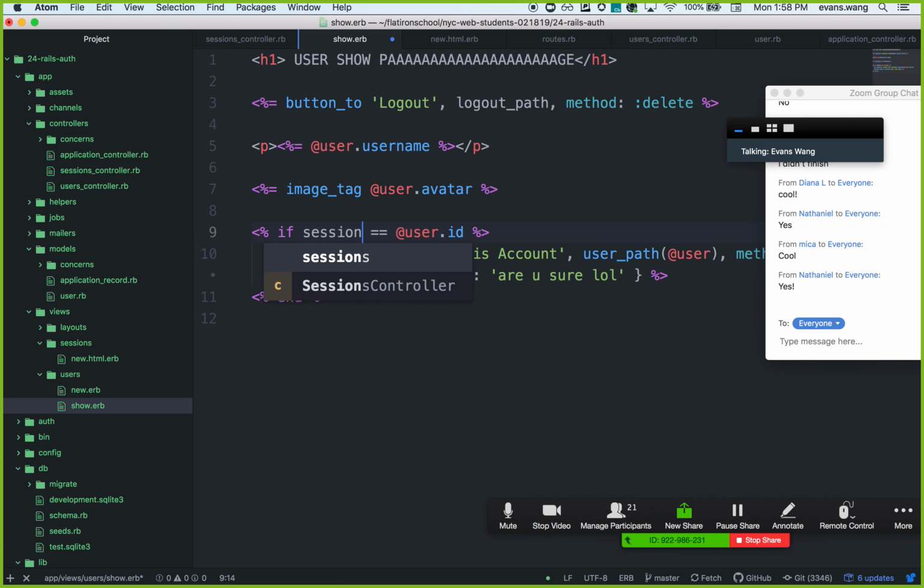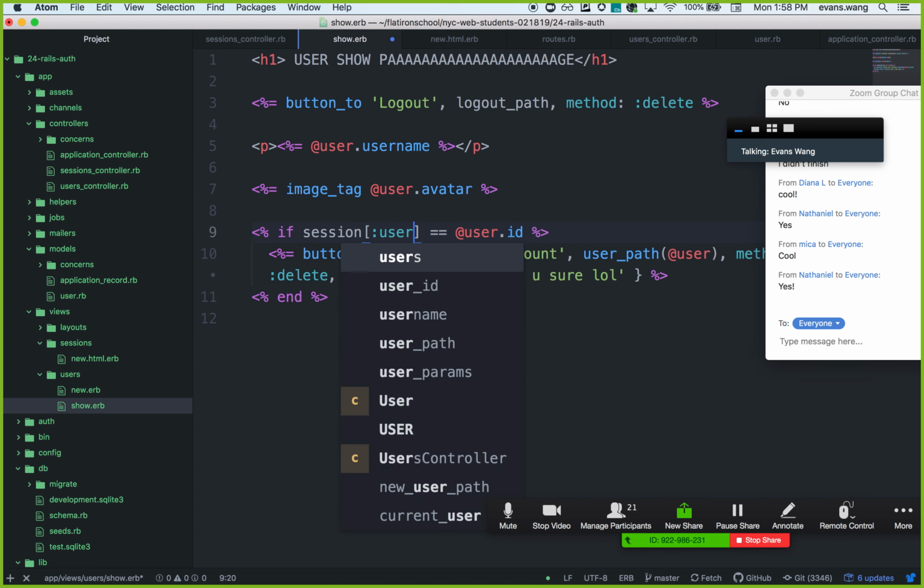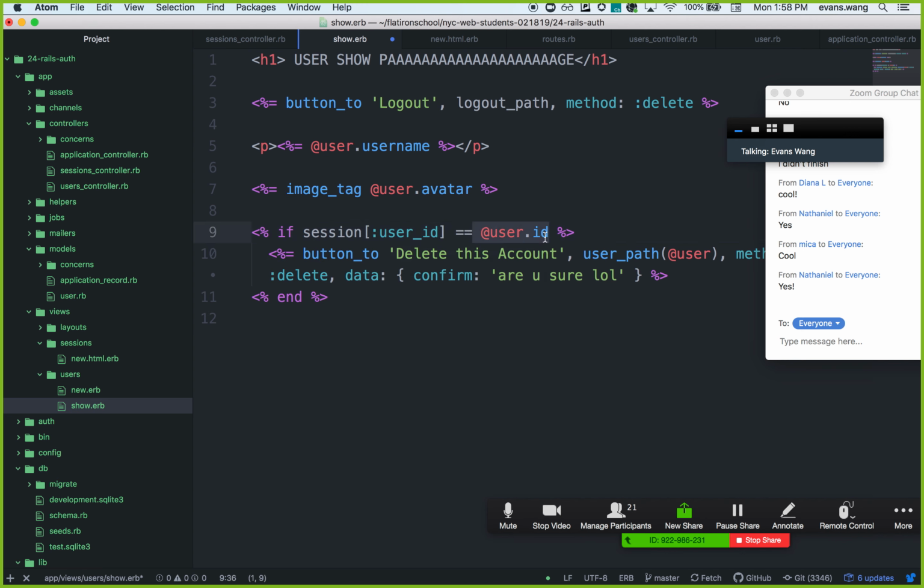If the session at a key of user ID is equal to the @user ID, then I want the button to show. This is known as conditional rendering. It's very powerful because only if this session's user is equal to this current user show page can I display the information I want to. This is how you can determine what's public and what's private and who's authorized to see what. That make sense?